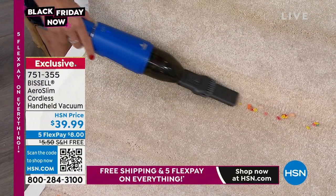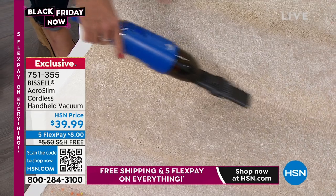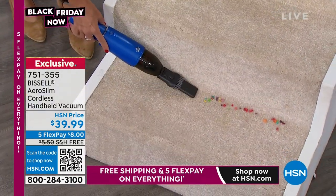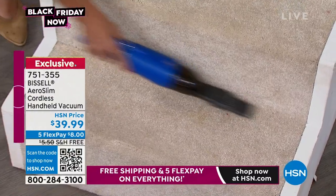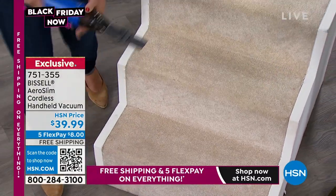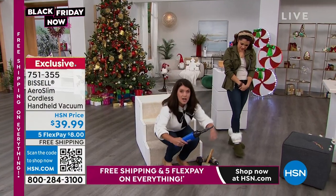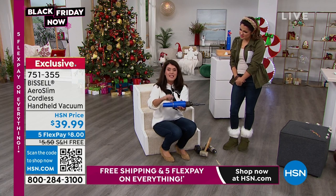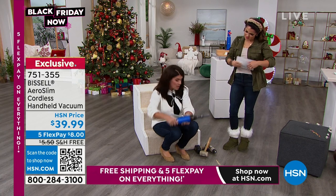We're gonna get carpet lines. Look at how gorgeous. Don't you wanna have this for Thanksgiving and for the holidays? You get that edge-to-edge cleaning, but there's no loss of suction. And I just want you to remember, I'm not attached to a cord here. A lot of cordless vacuums you see out have like 5 or 6 minutes. This is so much power. It sounds like an airplane.